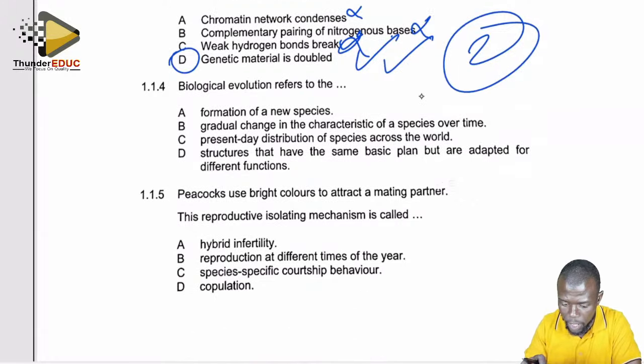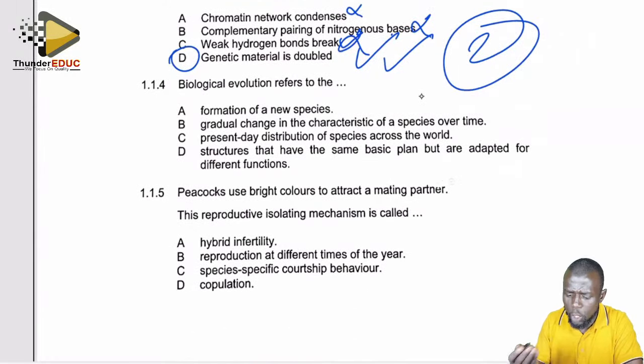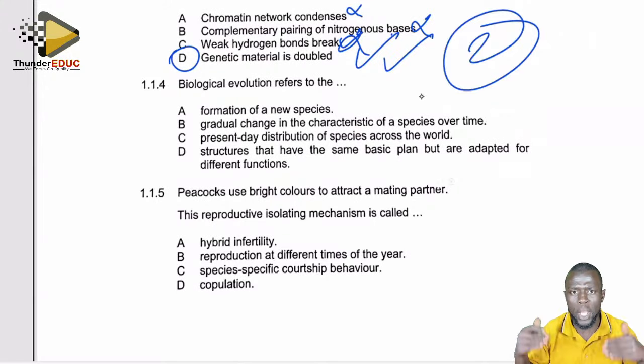All right, we continue to the next point. The biological evolution refers, remember when you talk about evolution, it means the increase in the complexity of an organism. So when you increase the complexity of an organism, we call it you're evolving. Yes, but because it is about life, that's why you're linking it to an organism. So evolution can happen, evolution of the sun, evolution of the moon, but because it is about the organisms which have life, then it becomes biological, because bio means life.